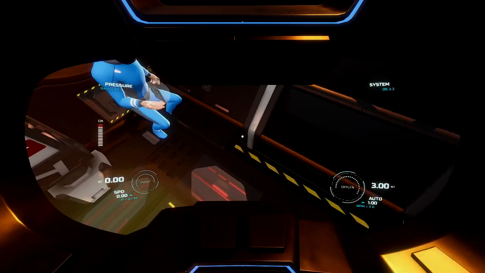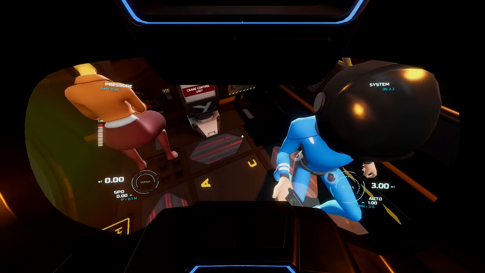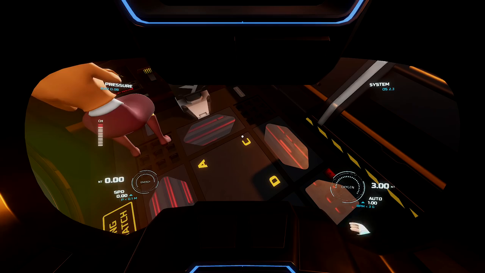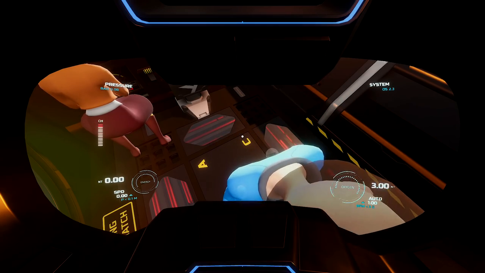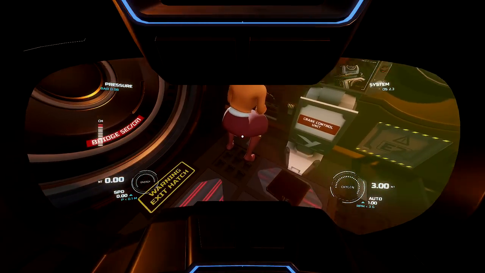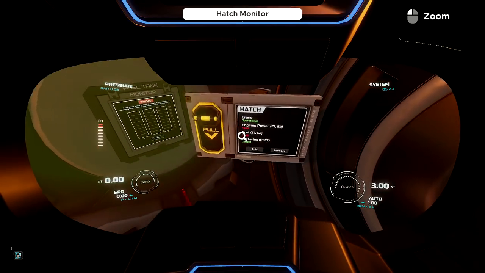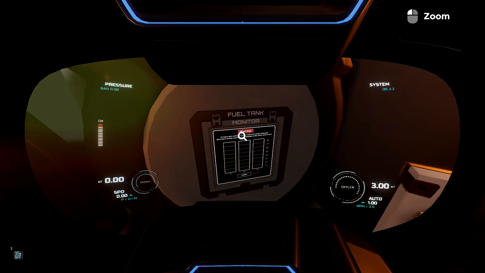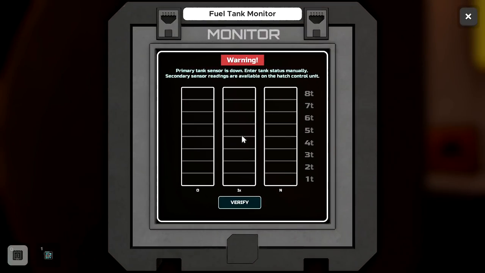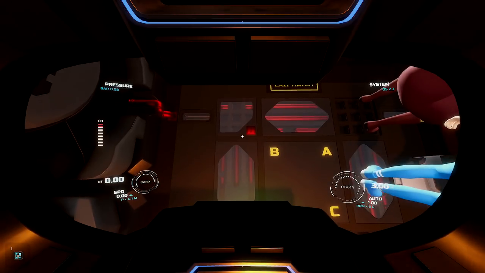Oh my god. Can I seriously have that, guys? Please? No, this is mine. I found it. All right. Hatch system schematics. Can I please have that? Thank you. Oh, what the hell is this? Oh, if you need the red tubes, I got you. What is that noise? The red is stuck and going in and out.